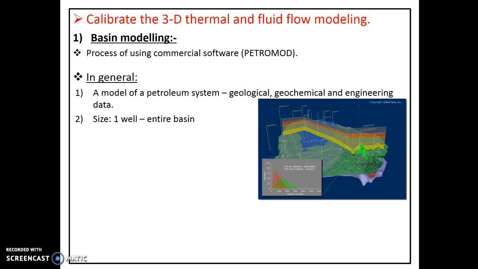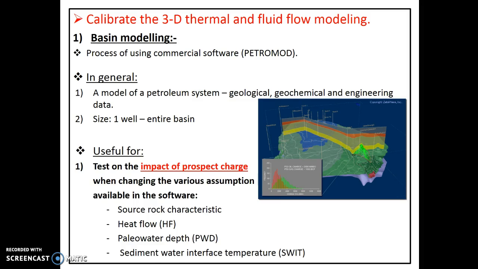You will learn this later for 1D basin modeling construction, which generally is a model of a petroleum system that has diverse data on geological, geochemical, and engineering input. The size of the model can be one well or the entire basin itself. The resulting model can be used by geologists, first, to test the impact on prospect charge when changing the various assumptions available in the software.